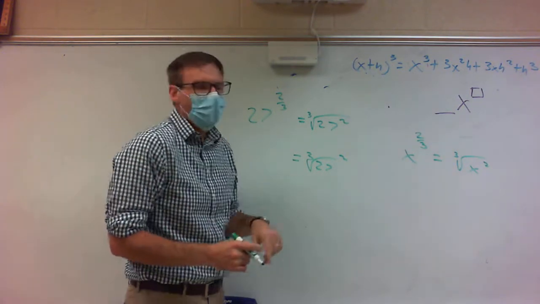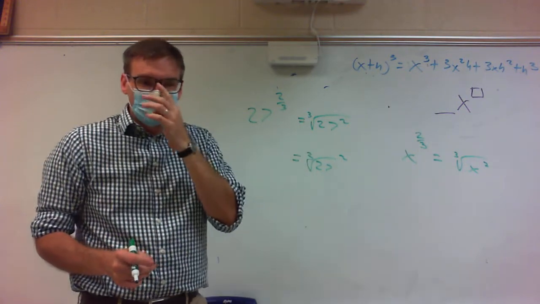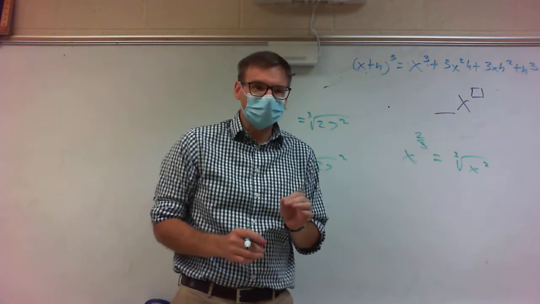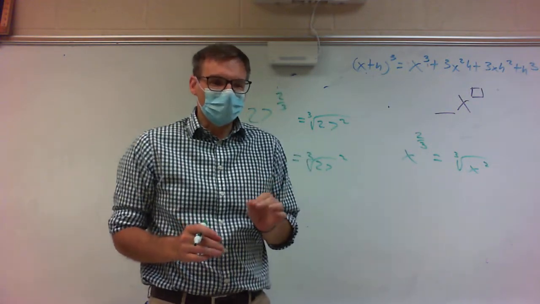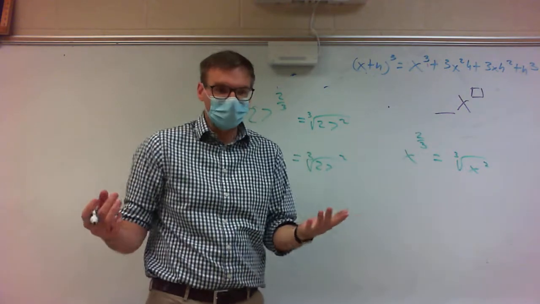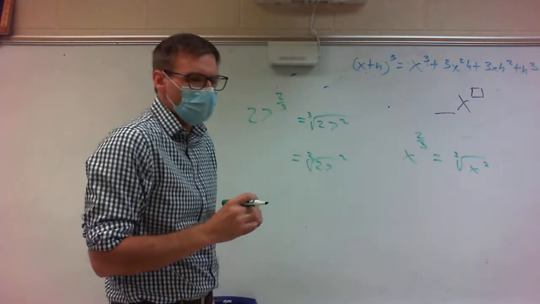See, if you look at the top, I don't think too many people are going to do this in their head correctly, because you've got to do 27 squared, and I don't think most of you know that's 729 off the top of your head, right? And then you think, well, then what's the cubed root of 729, right? Those are huge numbers, so that's hard to do in your head.